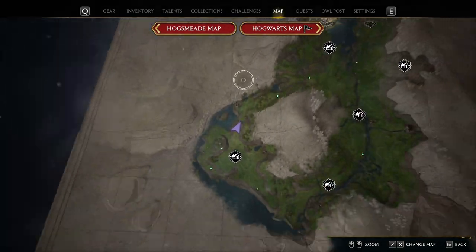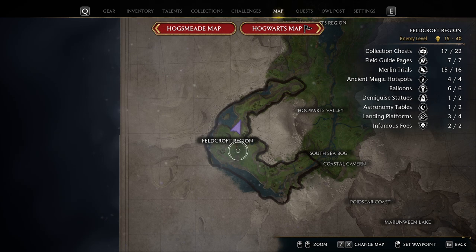Alright, what else is around this area that we can look into? Where are we at here? We need 5 chests, 1 Merlin trial. We could probably finish that off. We need 1 demiguy statue, 1 astronomy table, 1 landing platform, and that is it.